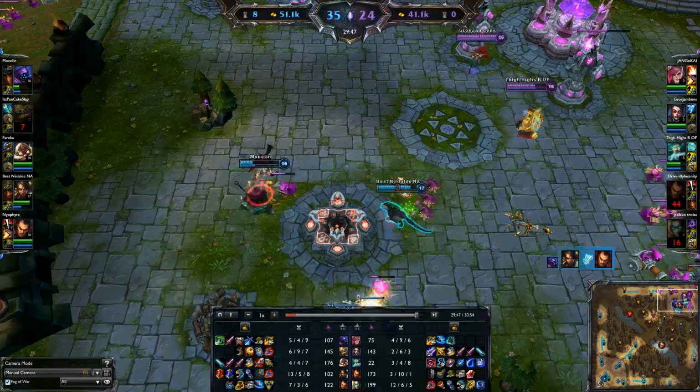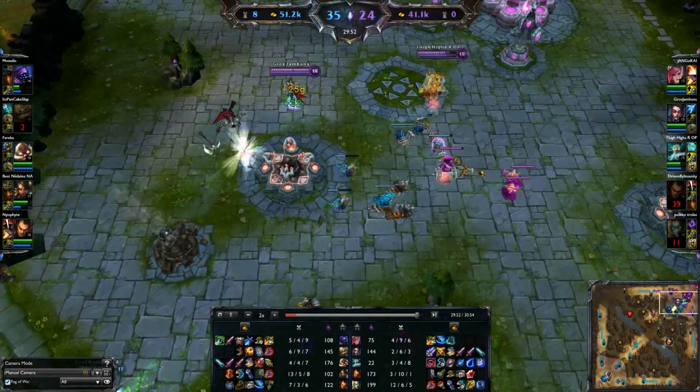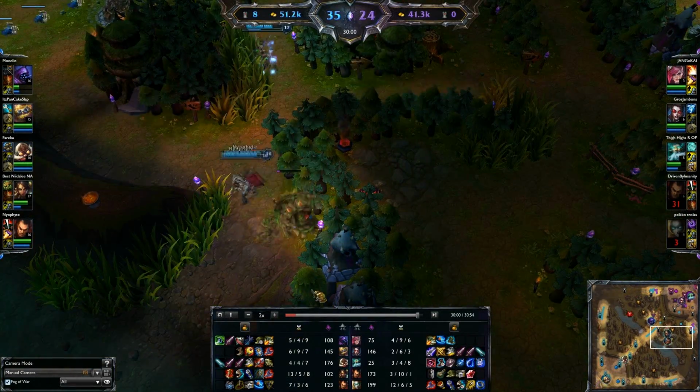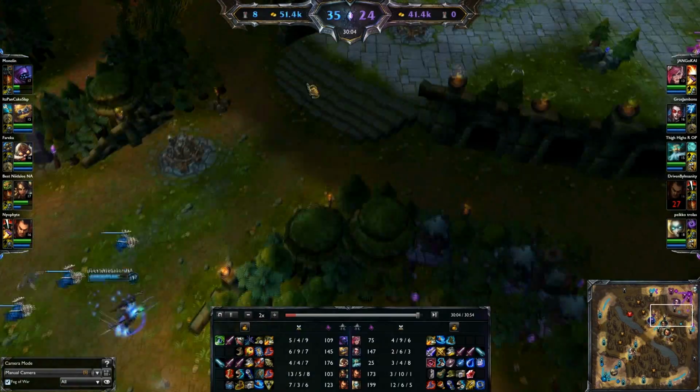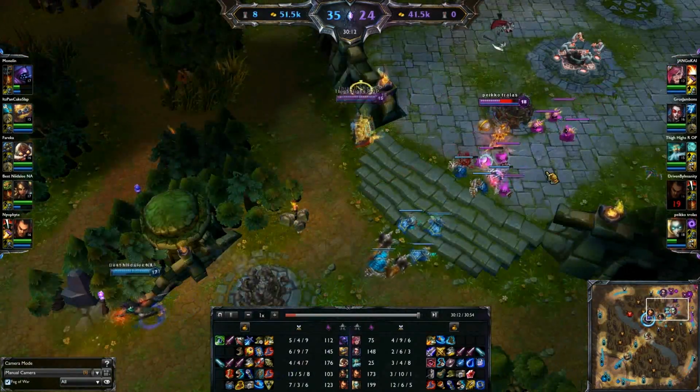13 and 5 with Nidalee here by just roaming around the map the whole time. And that's how I do it. Low elo plays right here, guys. So he does want to give me blue buff, so what I'm going to do, go get the blue buff. Really good. Thank you a lot, Darius. That's going to be worth it in the end because I need blue all the time.